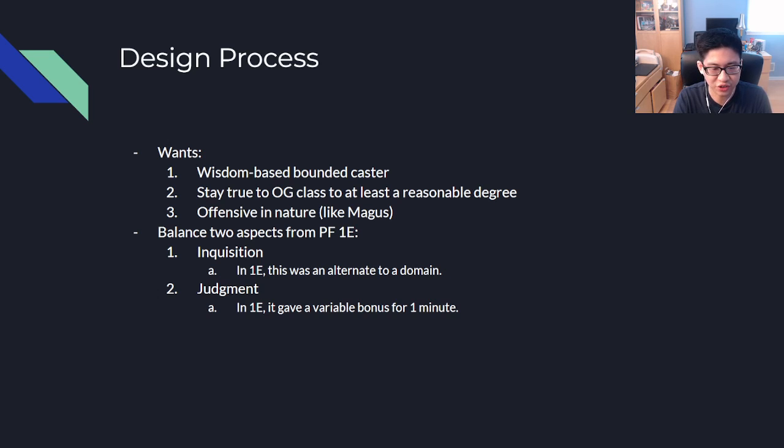In addition to that, it also completed another triumvirate, which I had alluded to earlier. Alongside Magus and Summoner, they would be a wisdom-based bounded caster, so that completes the triumvirate of Intelligence, Wisdom, and Charisma. So when I was porting over the Inquisitor, I needed to balance two aspects. The most important aspects of the Inquisitor in Pathfinder 1 were their Inquisitions and their Judgments.